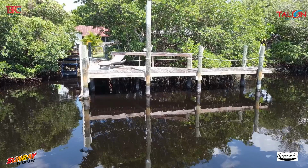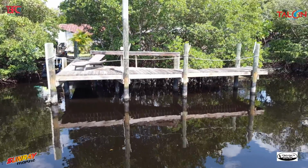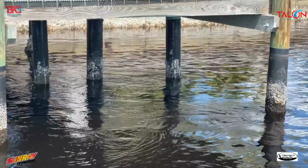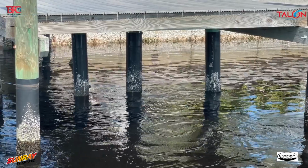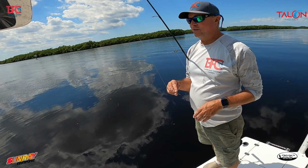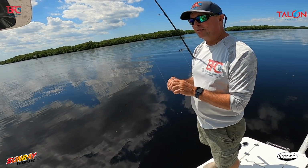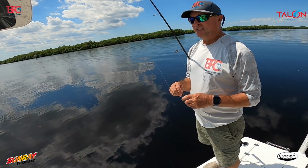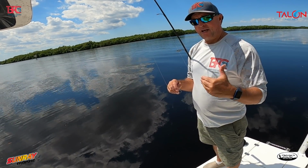As you see in these docks here, you see the growth on the pilings, and you also see the tide coming through there. Now again, what I did is I set up above those docks and let the bait come through the docks. Now you're going to get broke off quite a bit because those fish are going to go straight to the pilings, but you can finesse some of these fish out of those pilings and get fish to the boat. So I'm hoping that helped you a little bit.